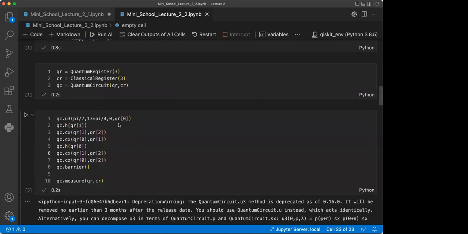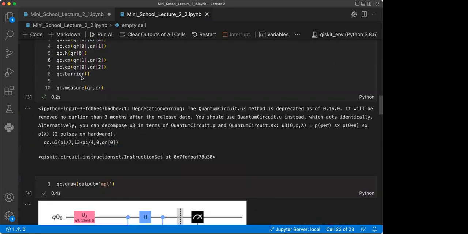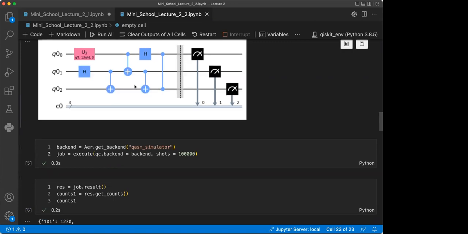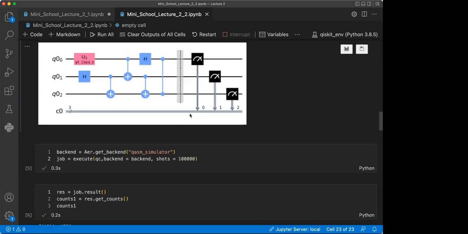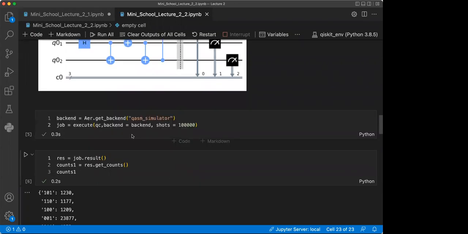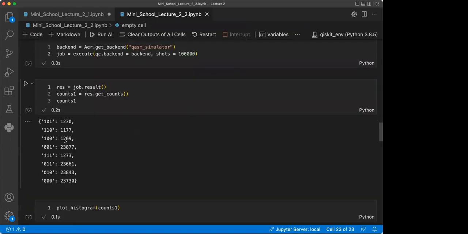So once we construct our quantum register and classical register, we construct the circuit, which you can see here, and we run it, but we'll use the QASM simulator. So here I will use 100,000 shots in the QASM simulator. That's to get the most accurate results. So we have a large number of shots in the experiment. This will converge very nicely to the actual values. Once I run this circuit, I obtain a list of counts.